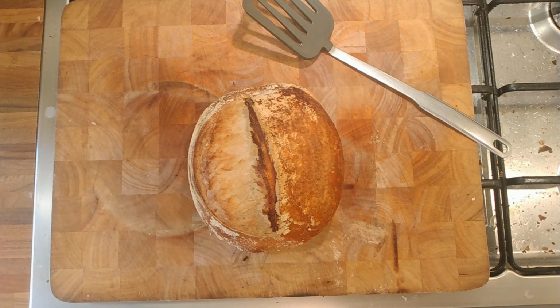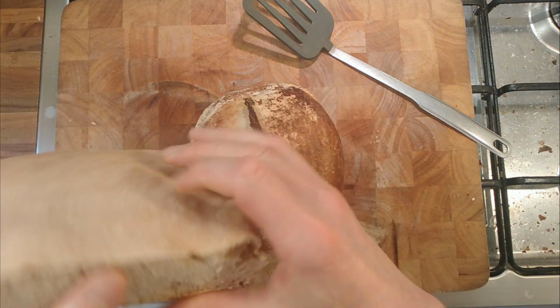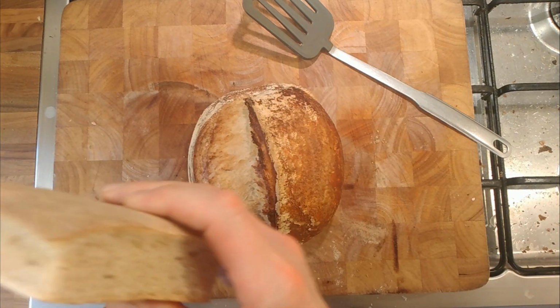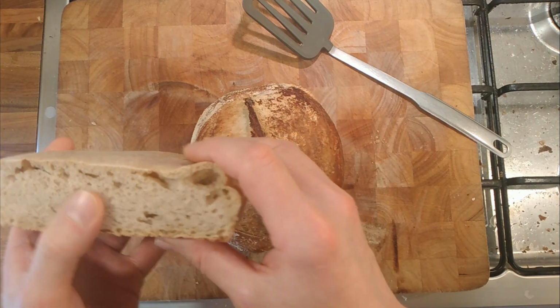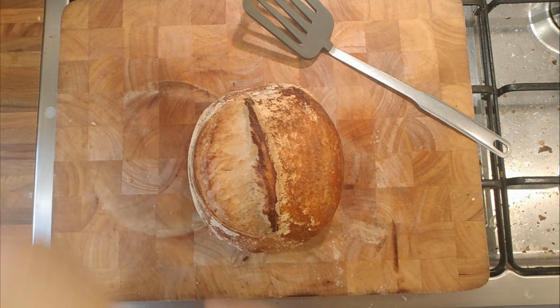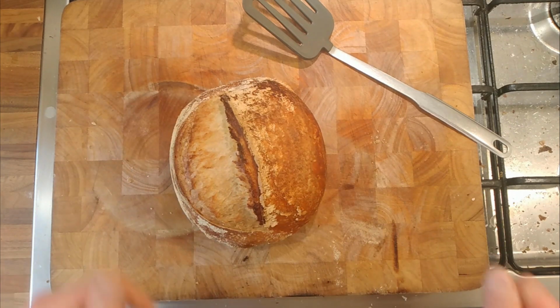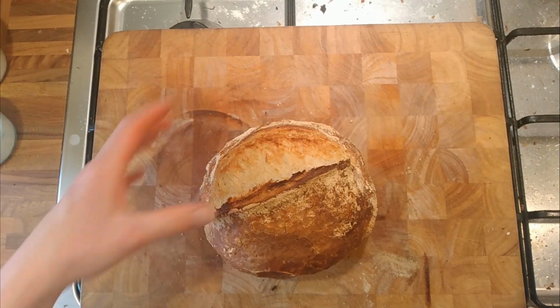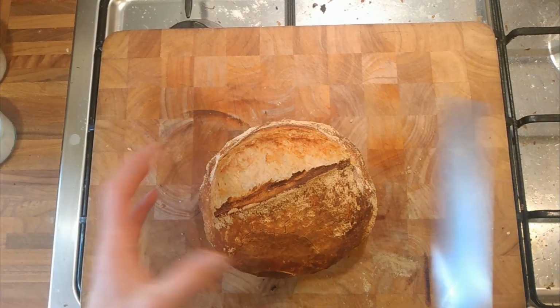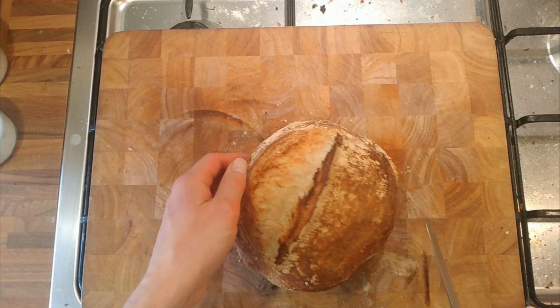But looking at the other bread, it's dried out really quickly. Like my sourdough doesn't dry out that quickly overnight. So there are some downsides to using plain flour. But anyway, we'll see what it's like when it's cooled. Let's cut into this. Yeah, let's cut it in half. It's got a nice crust to it. That's a more impressive crust than I normally get.